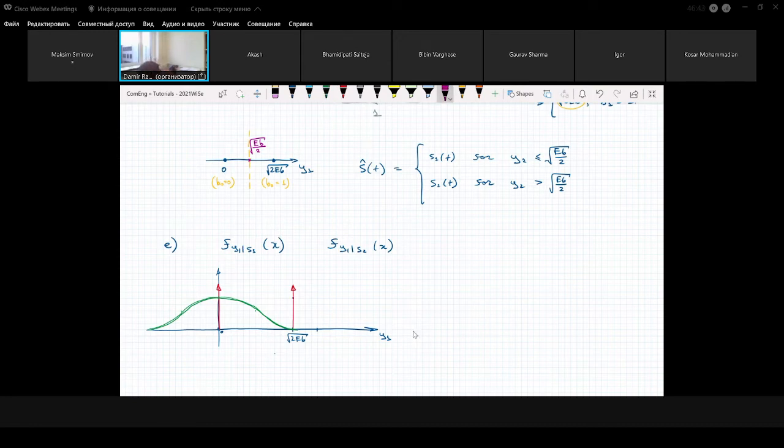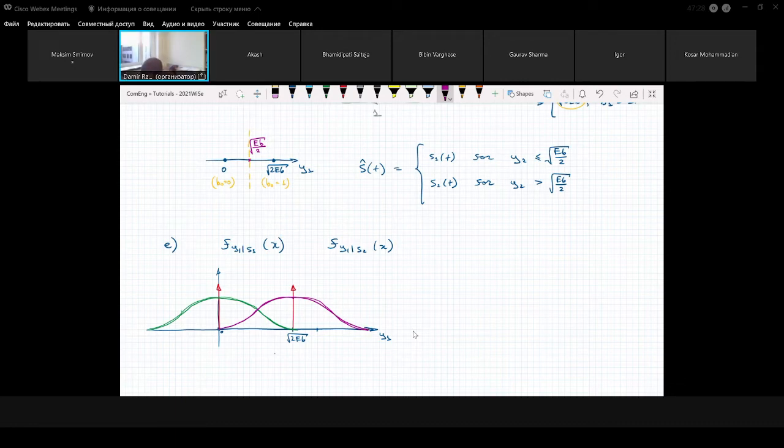And also, the same happens when you transmit signal S2. When you transmit signal S2, of course, you receive the value of 2Eb under square root, but in addition to this value, you get additional disturbance that might have positive voltage, might have negative voltage. And for this reason, you also get a specific distribution of possible voltages that you observe at the output. And then I show with this purple color this range of possible voltages.